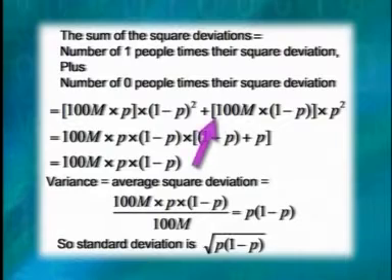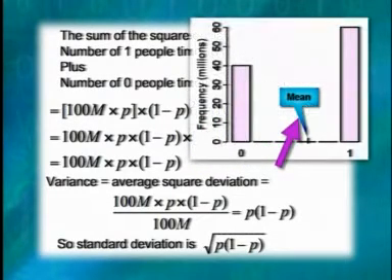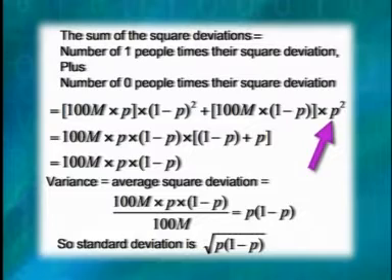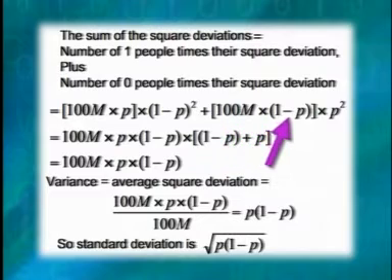Remember, we're taking each individual in the population, taking its distance to the mean and squaring it and adding them up. And then we'll take the average of those, the mean of those. And so we then look at the people who are at 0. The people at 0, right here, each person who's at 0 is distance p away from the mean. So if we square that distance, p, we get p squared. So the number of people, 100m times 1 minus p, is the number of people, each of whom is p distance from the mean. If we just do a little bit of algebra here, we see that this is the answer. It's 100 million times p times 1 minus p.